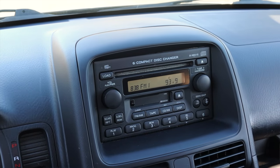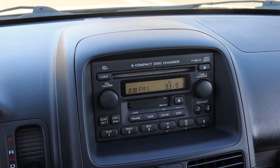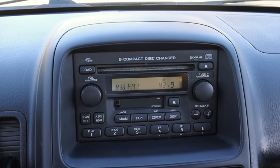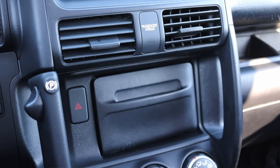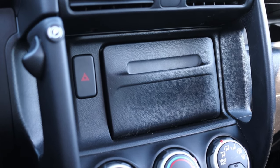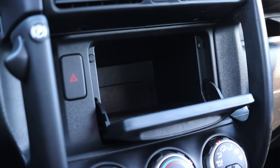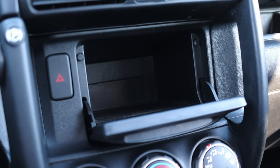Moving into the center, I do get a six-disc compact disc changer as well as my tape deck and radio. I like the feedback you get from the radio knobs — they feel nice, definitely very period-correct for 2006. It's just funny to see a tape player. Then I have two climate control vents, a hazard switch, and this big storage cubby down below. It almost looks like the radio should go there, but it's actually a very odd storage compartment that I'm sure in many CRVs has been filled with garbage over the last 16 years.